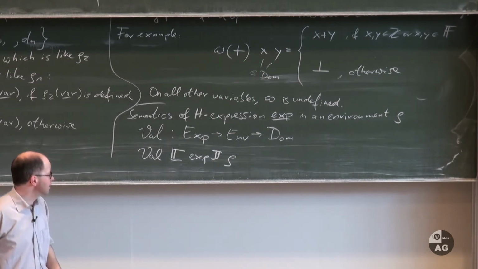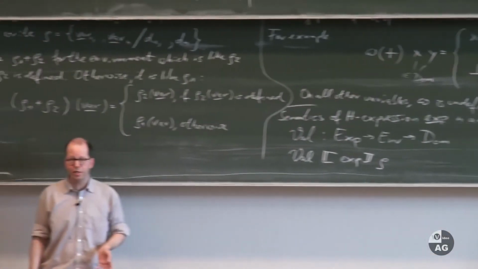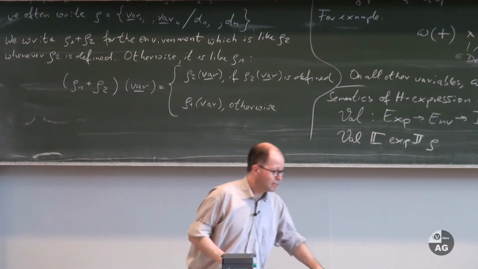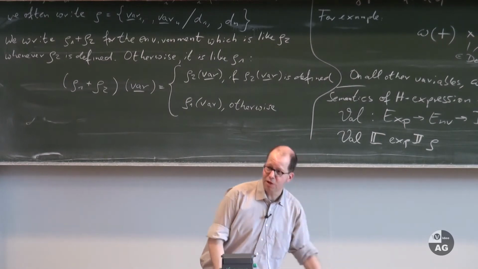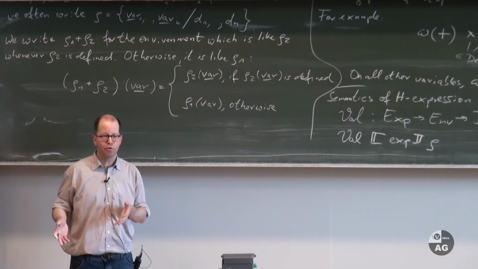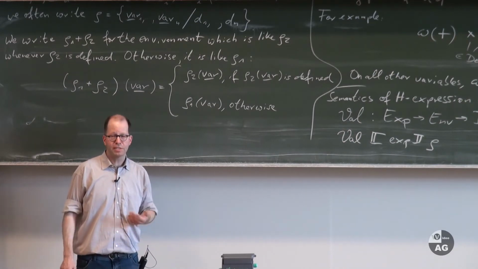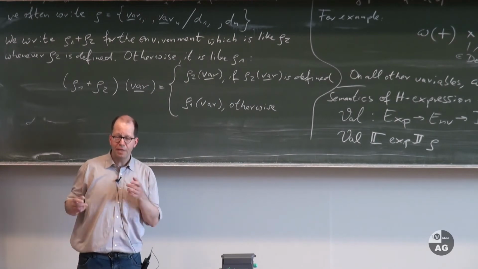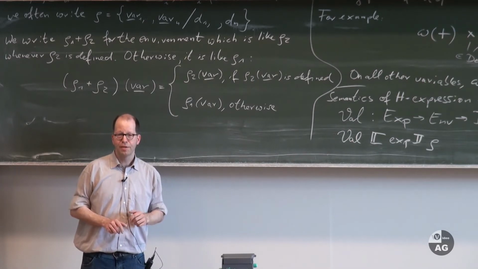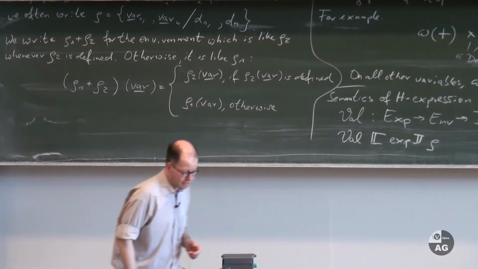Now, as I said, to introduce this smoothly, we will not do this for all Haskell expressions at once, but we will start with a subset of Haskell. And this subset we call simple Haskell. So we will see that it is not too simple, it's still sufficient to express any possible program. Every Haskell program can be converted into a simple Haskell program, but it lacks a number of the nice syntactic features of Haskell, so it might get less readable. It still works, but it looks a bit more ugly. But it's a simple subset of Haskell, and then we'll extend it afterwards.